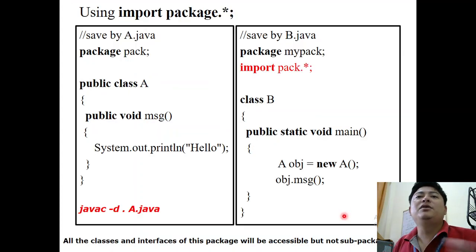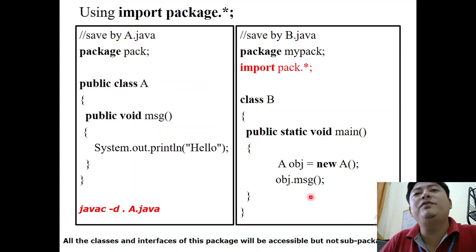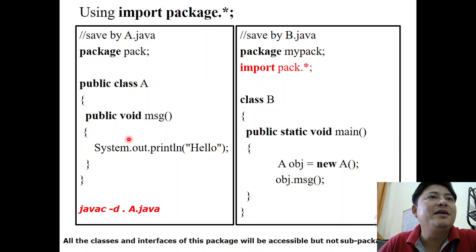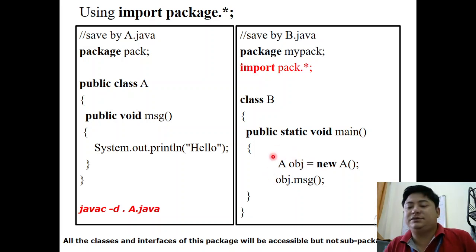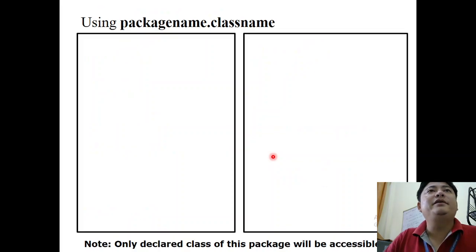So that's how it works. Now with the help of the object, you can invoke the method that is defined by this object. msg is not defined anywhere in class b, nor in any other class of b.java. msg is the name of the method that is defined in class a, and obj is the object name pertaining to class a. So that's how it works. I hope I have made it clear.